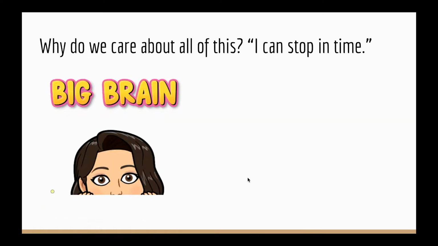So, why do I even care about these things? It is very common that people who are more experienced drivers, as they like to call themselves, say that they have very good reaction time or that they can stop in time, all those different pieces. So, why do we care about actually trying to think about the distance that it takes for a car to come to a stop with distraction, reaction, and the braking distance?